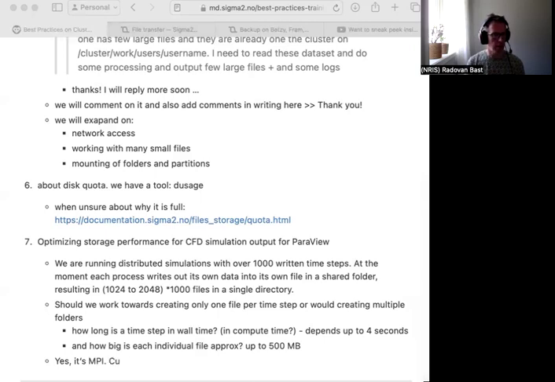I just want to mention another thing that can sometimes help if you have to deal with lots of files, and sometimes you don't have a choice, because it's not your code or you cannot change it. Here you can actually modify the way it is written, but sometimes you cannot. If I cannot modify it, sometimes I go into using containers, because then for the network file system it can look like one file, which is the container, but inside the container file system it can look like many files. So this can be another strategy.